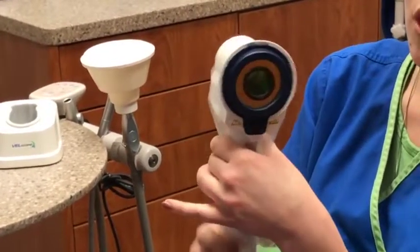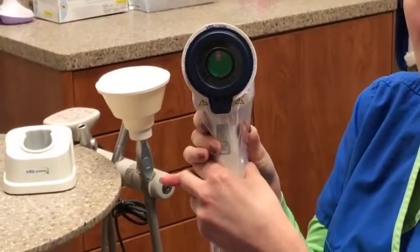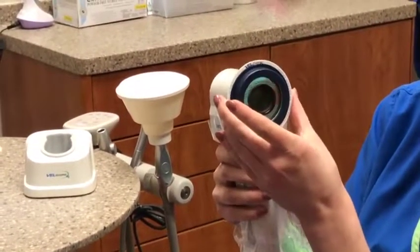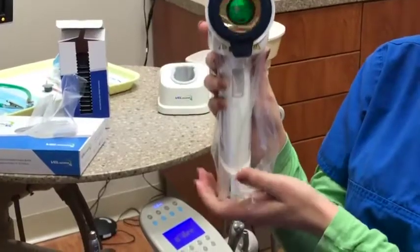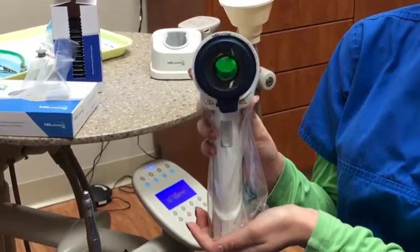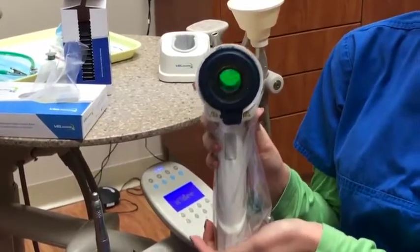The Valscope is designed to ensure asepsis and prevent fogging while protecting the optics of the Valscope unit and filter. This is the end where you will see the blue tissue fluorescence emitting from, so it's very important to protect everything and your unit all together. After you have assembled this, you want to keep it in your room ready for that busy patient who really only has two minutes for that dental exam. This is something that should be done by every hygienist — it only takes two minutes and it can really save lives.